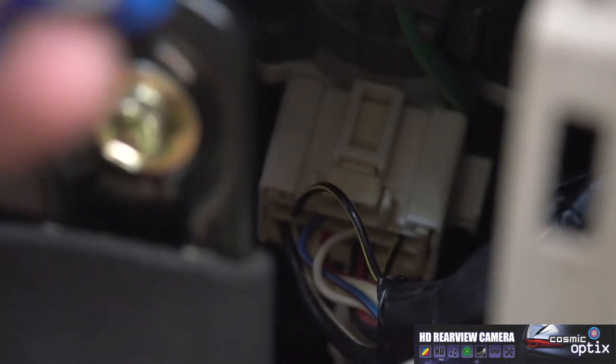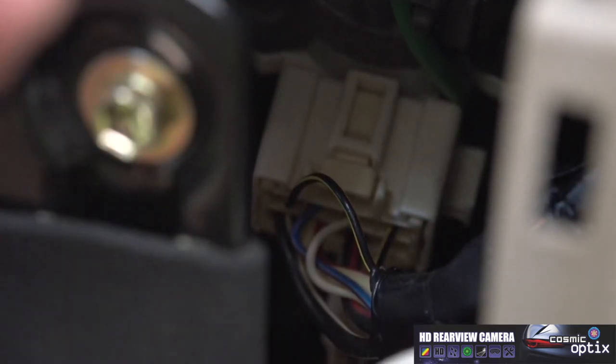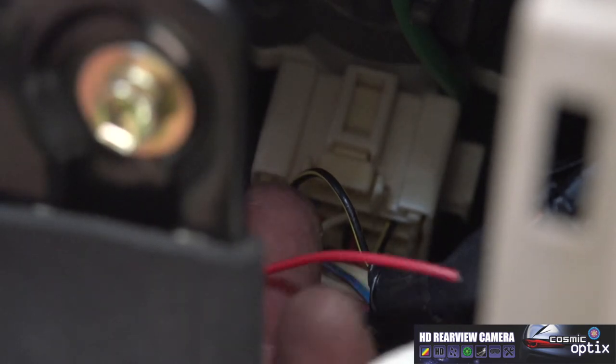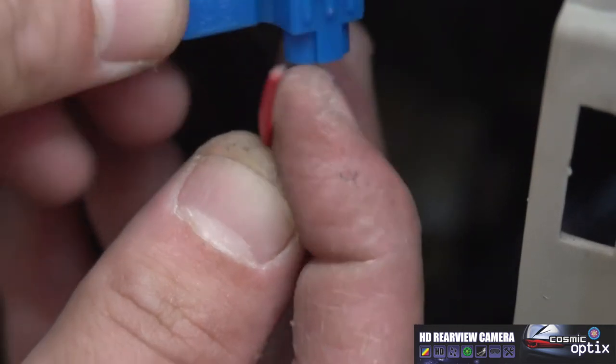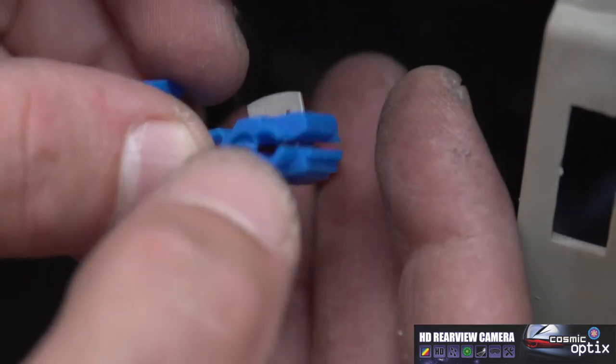I'm going to go ahead and use our tap connection to connect onto our ignition switch wire. It's going to go to this red wire off of our screen. All right, so we'll pull this through so we can slide it into the end that is closed off, which you can see right here. Your right side is open, left side is closed. So we're going to come from this end, feed it through until it stops. All right, slide it onto this wire.